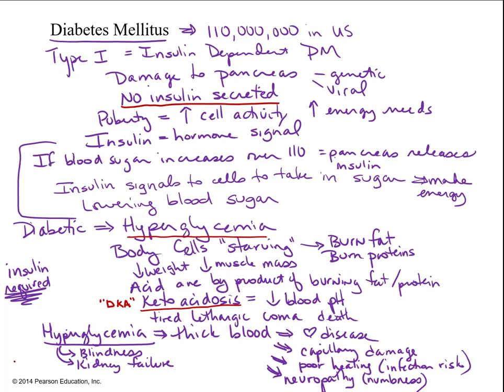Okay. The problem with somebody that has DKA, a diabetic that has high blood sugar and high acid levels because they're not breaking down sugar, they're breaking down proteins and fats, is they get very tired, lethargic, they can lose consciousness, they can actually go into a coma, and if it's not reversed, it can kill them. So type 1 diabetes can be life-threatening if it is not managed. Most of the time, these people are brought into the hospital because of these symptoms.